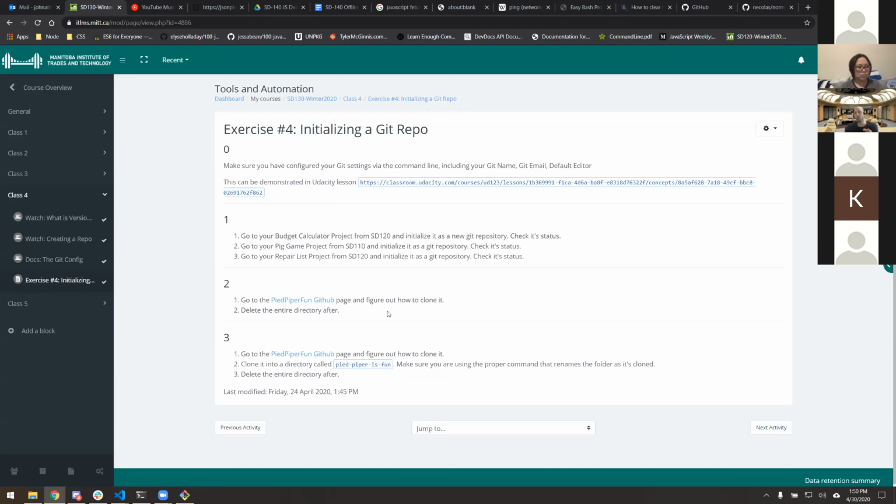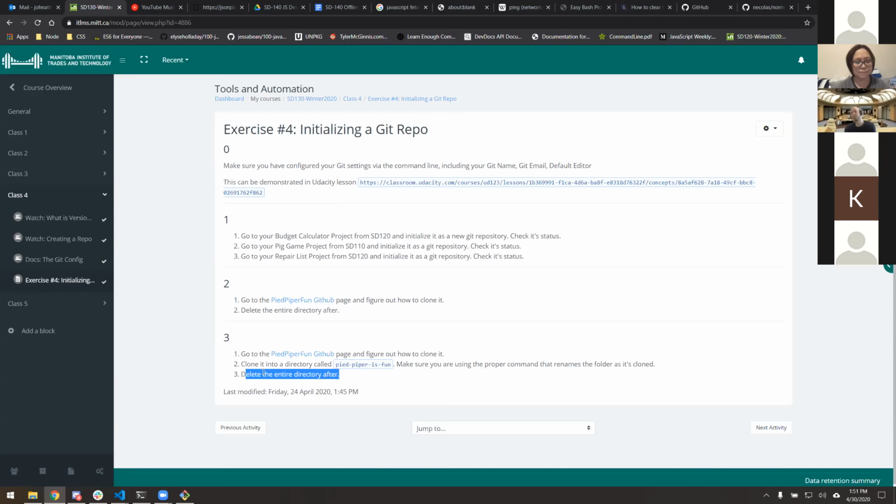Figure out how to clone it into a directory with the name of your choosing. There's a way to do this. Git clone has a little flag that says clone it into this directory. Make sure you're using the proper command that renames the folder as it's cloned. You might need to research that, but it's in the videos. Delete the entire directory after.